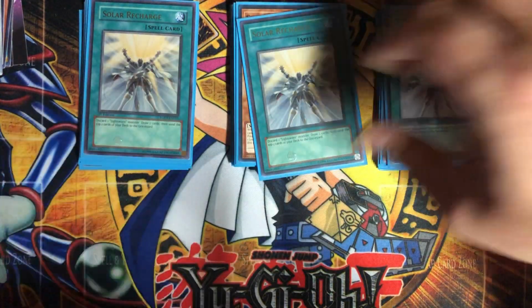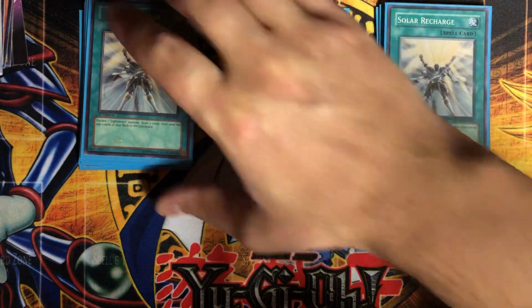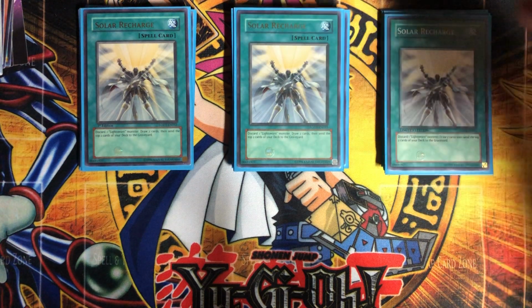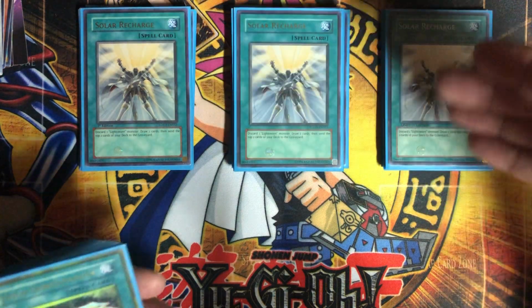3 Solar Recharge. Obviously, luckily they left that at 3. This is the core spell of the deck. This is what gets things going. You get to discard if you have a wolf in your hand or whatever. You just discard it, draw 2 cards, and then you get to mill 2 cards. This is one of those cards I say is really perfect, the design of this card fits with the theme of the deck. I think they did a really good job on this card. I wish they made more cards like this.